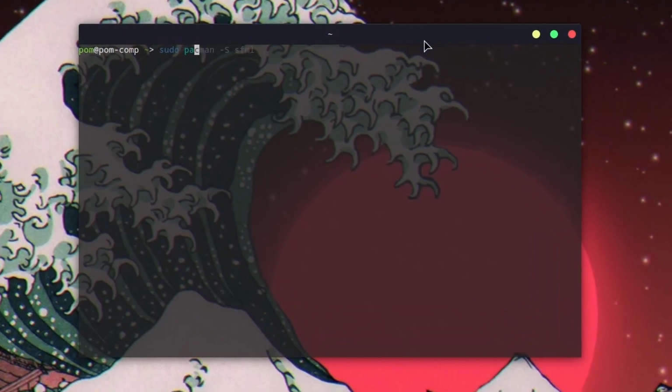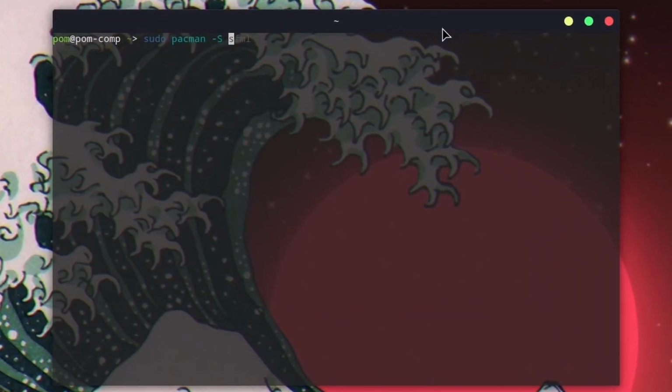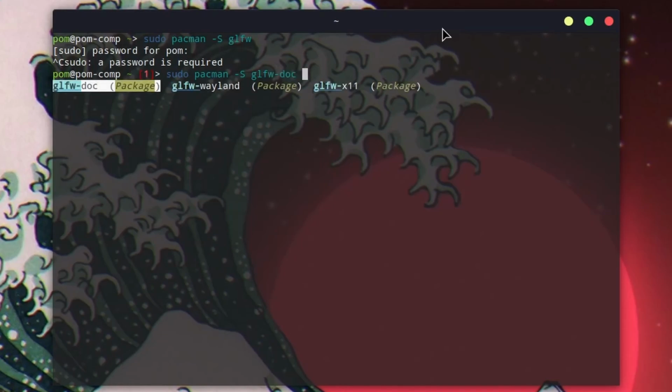You could sudo pacman -S opengl or glfw. I don't know if this is in this. Oh wait, hold up. Let me abort that. Okay. Yeah, so we have glfw for X11. There are certain things that you would want to get from the yay package manager or the AUR package managers, because there's some stuff that's not in the normal Arch package manager, so you would just want to do yay or whatever AUR helper you're using.